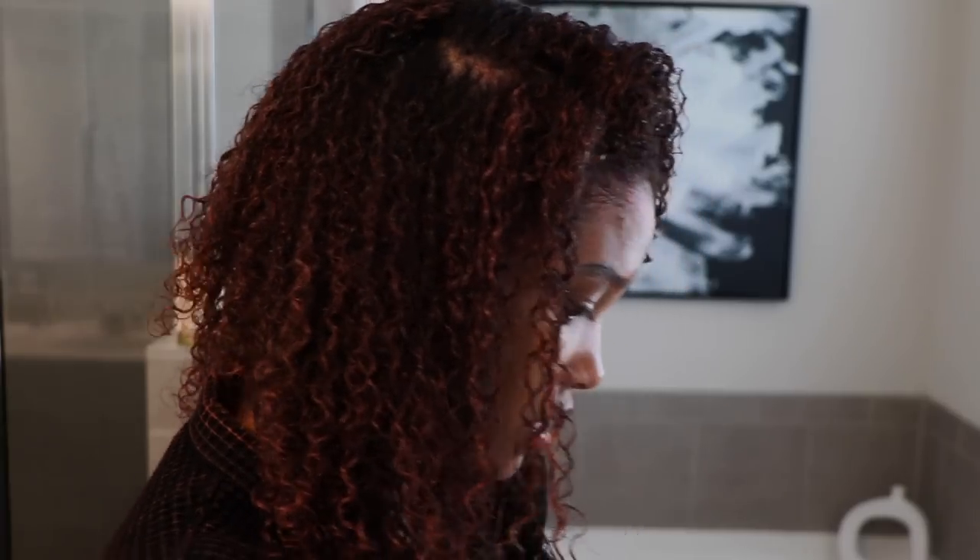I want to make sure there aren't any chunks missing — I feel like we could add a little bit more red right here. I need this to be balling out red. Look at this — even the edges are finna be red. This is red, y'all! I think I've added enough. I have never seen myself with red hair before, but why am I digging the vibe? Even right now when it's wet it's like a deeper red — I'm assuming it's gonna get a little bit lighter when it's dry.